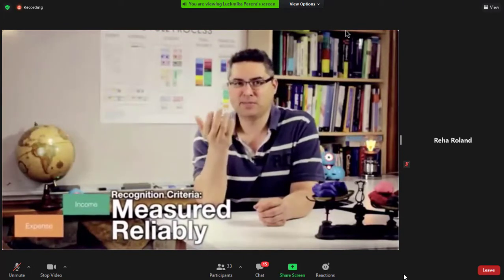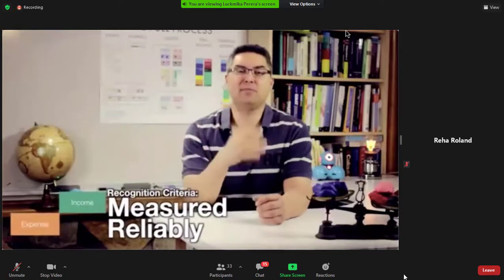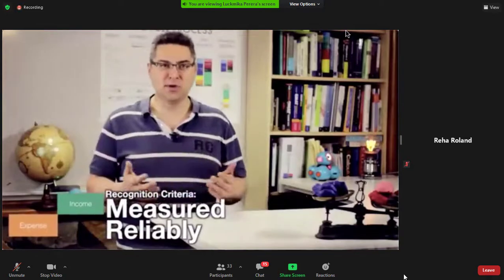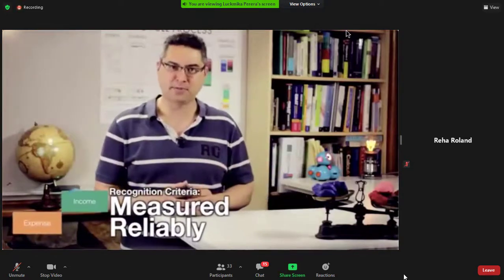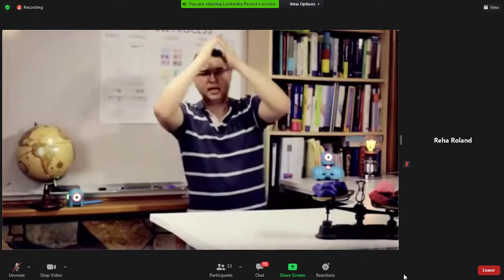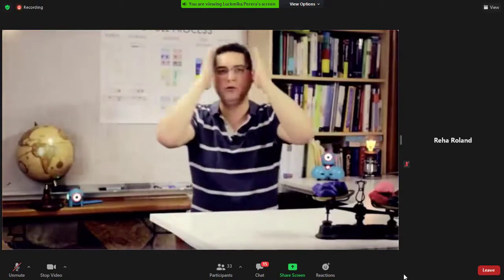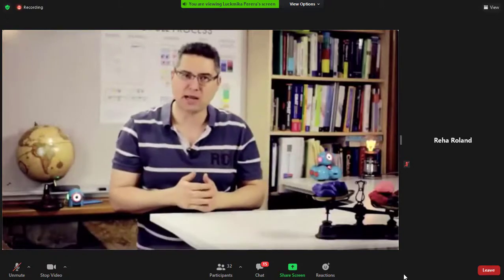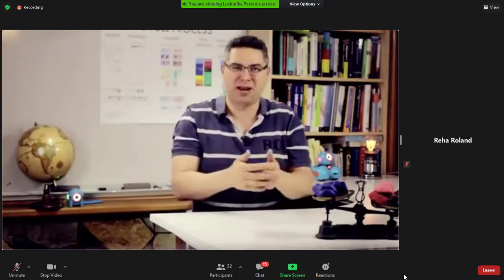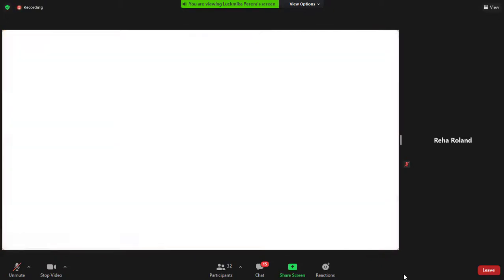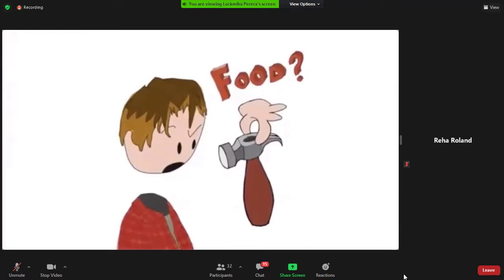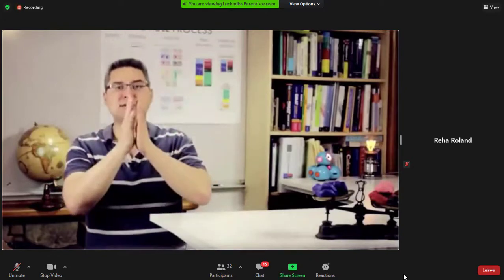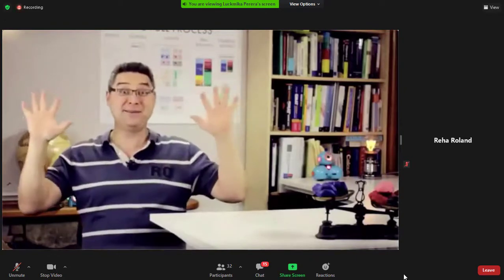Now, there is also recognition criteria for both income and expenses, and namely that they be measured reliably. There's no need to worry about the probability here since you're certain that the event has in fact already happened. Definitions! Easy stuff indeed, and you must know them. It's embarrassing when you meet young accountants and they can't remember what an asset really is. I mean, if you met a carpenter and they struggled to explain what a hammer is, you'd be pretty worried. So you must know your stuff.